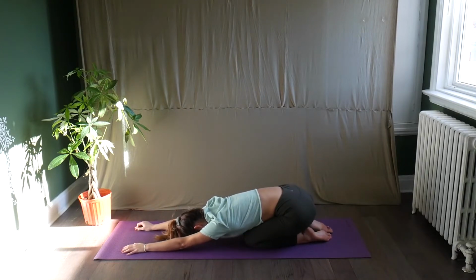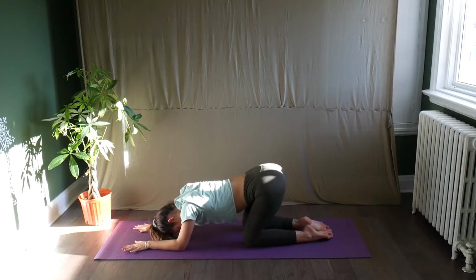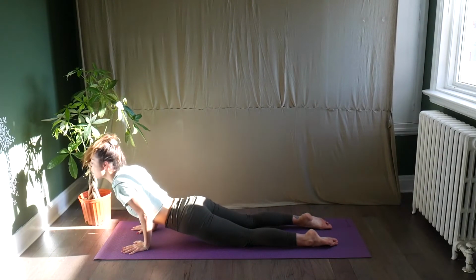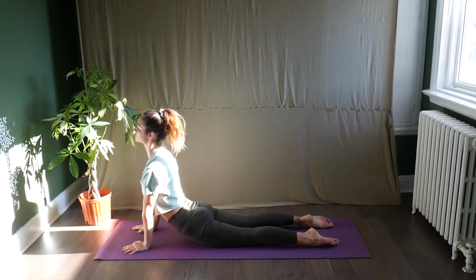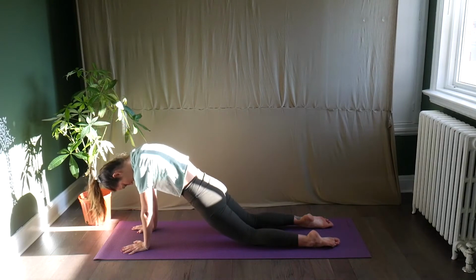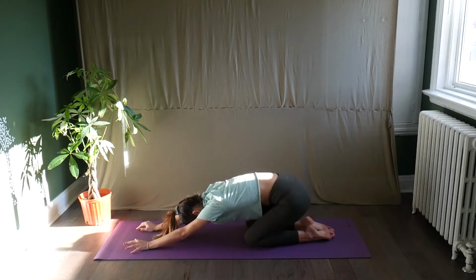I want you to start to tune in with your breath and follow your breath. You're going to inhale, ripple forward, slow and low to the mat, pressing into the palms, lifting the heart space. Knees can be relaxed onto the mat. Start to draw the chin in towards the chest and puff up the upper back, mid back, and low back to protect the spine as you push back to child's pose.